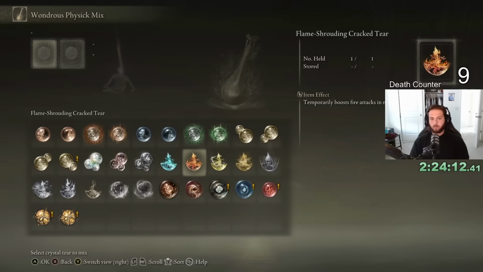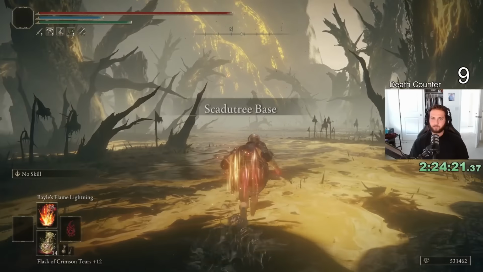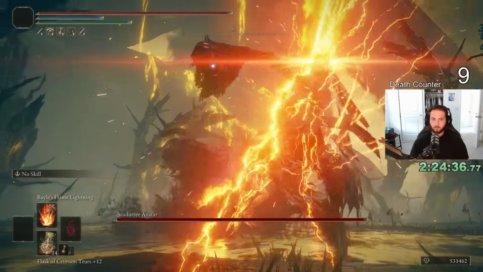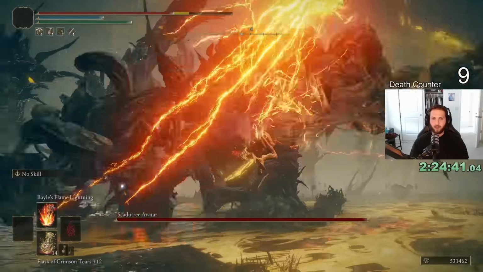Do we just put both the Flame and Lightning tier in? Sure, I guess. Alright. Let's see how this does. Let's see. Dude, you can get hit out of it so easy. What is Ratty talking about?